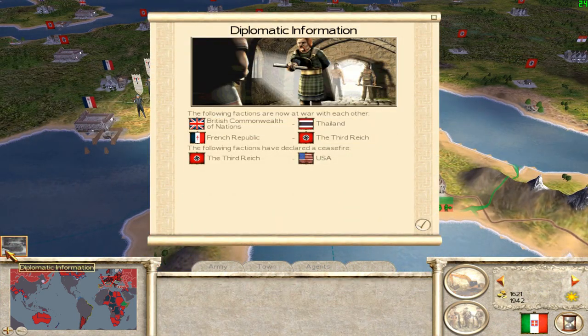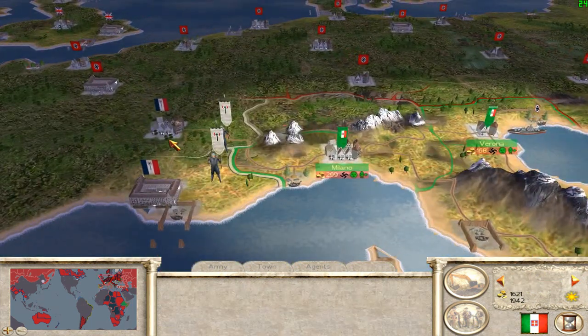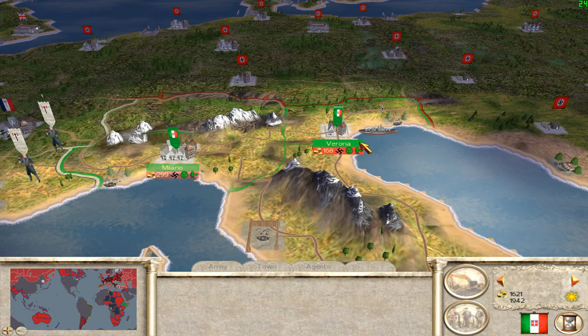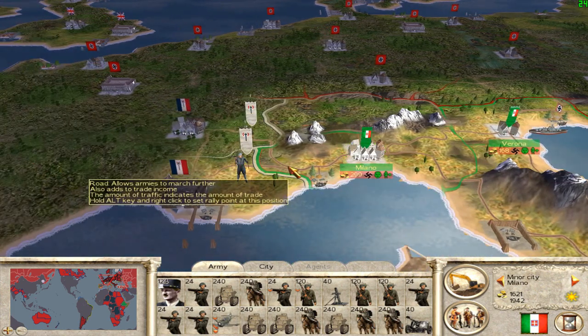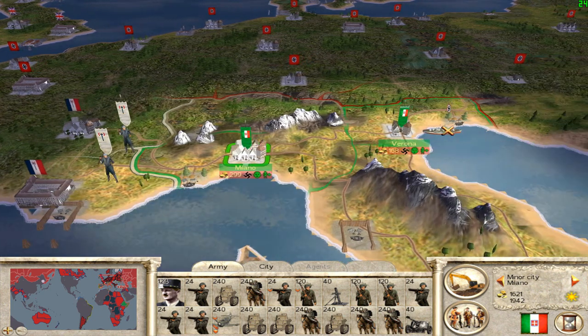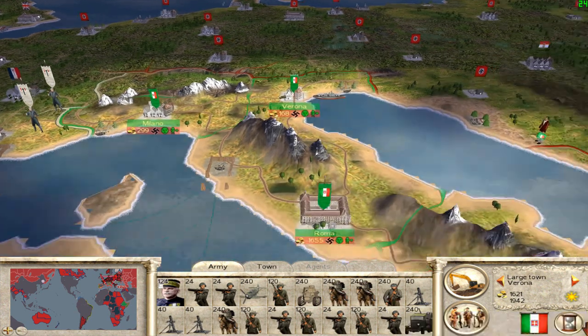Diplomatic information, the British Commonwealth of Nations and Thailand are at war with each other, French Republic and the Third Reich. The following factions have declared a ceasefire, the Third Reich and the United States of America. Okay. We have pretty strong forces here. Very few planes in the border areas.